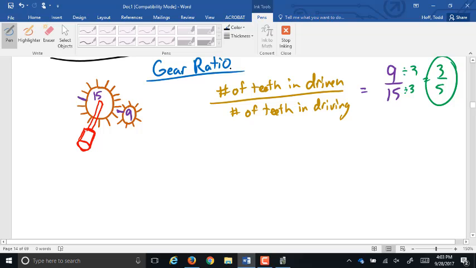The reason we count teeth on the gear is what we're really comparing is the size of the gears. Now, my pictures here are pretty shabby, but for 2 gears to mesh together, the distance between teeth has to be exactly the same on both gears. If it's even slightly different, as they start turning faster and faster, eventually they're going to bind up. So counting the teeth is really nothing more than measuring the distance around the gears. So very similar to a gear ratio is a pulley ratio.